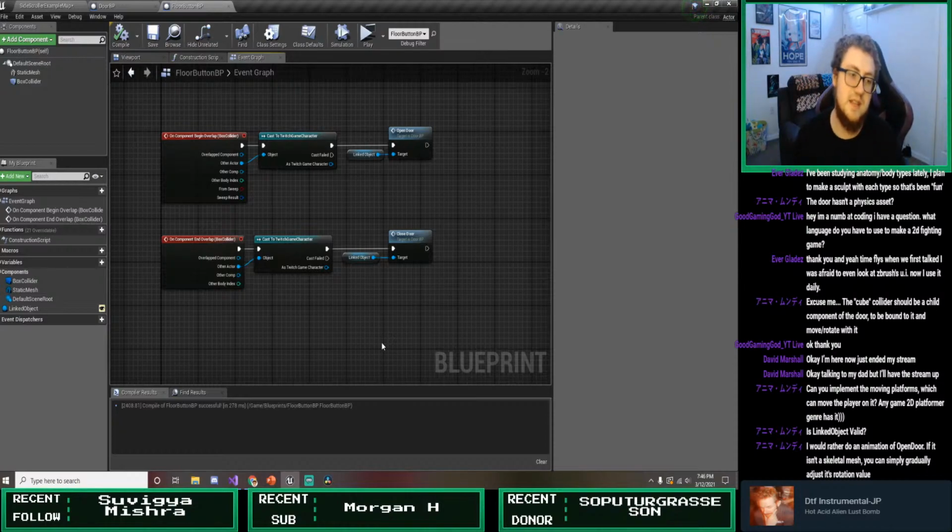Now what you could do, and yeah, it's actually what I was just saying, you can actually use the sequencer here as well without doing like an actor sequence. You can just use it on a rotation and open the door up. It looks pretty good. Definitely worth it compared to just setting the actor rotation. That's more just like a temp thing. But if it isn't a skeletal mesh, yeah, it's not a skeletal.